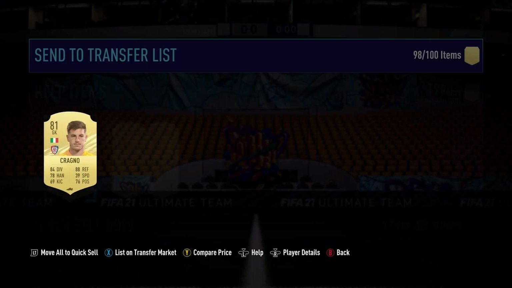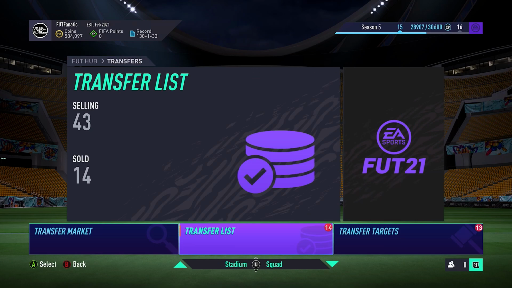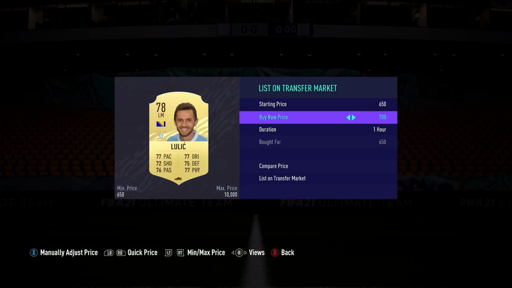But now we're talking about your coins being better spent elsewhere because it's going to give you a higher return. I went through loads of different deals when Team of the Season was released. As soon as one player stopped working, I quickly moved on to the next and just kept this going. And this is all you need to do for this method.